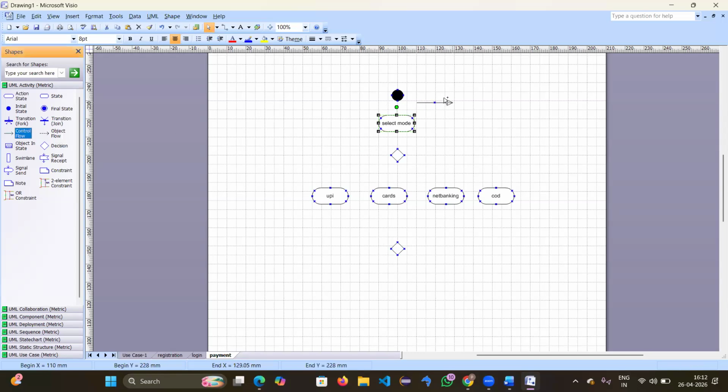Okay, and that's where the branch and merge is used. Okay, so add these control flows for all components. Okay, so here we are splitting decision into multiple paths, right? We can connect to all actions or activities.